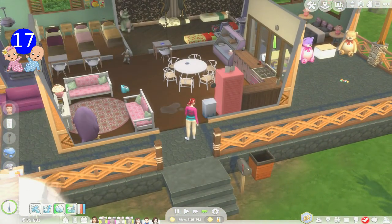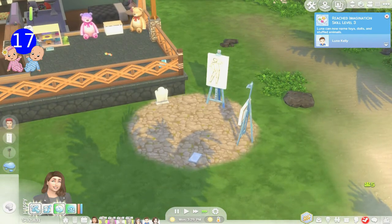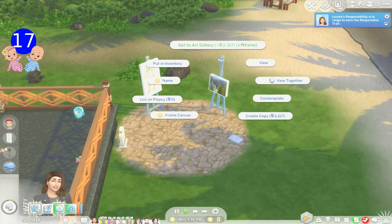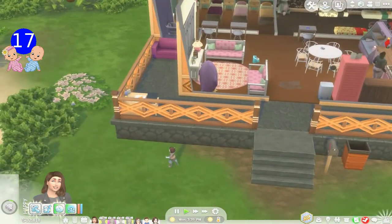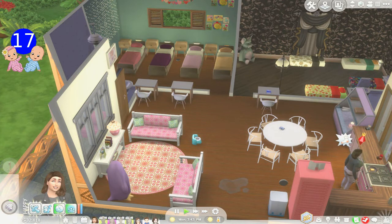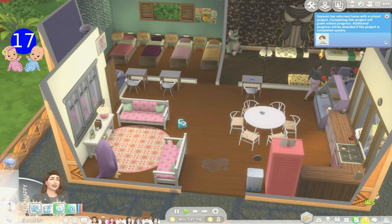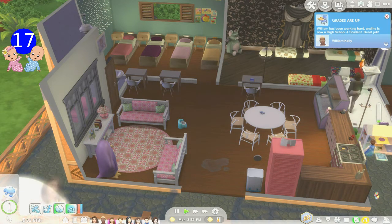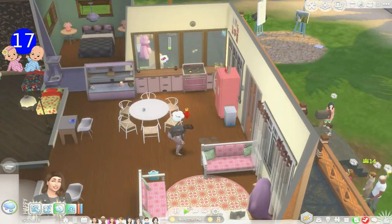I wonder now if William's going to age up today. Ooh, another masterpiece. Wow, we've got 2 masterpieces today. Oh my god, this is so cool. Alright, when we reach baby number 20, hopefully we'll have enough money to move into the new 100 baby house that I've created for us. Alright, we've all got projects. Okay, Saskia's a B student, Jamaica's a B student, Louise is a B student, William is an A student. I don't want to age up William. We could age him up, but I'm not moving him out yet.